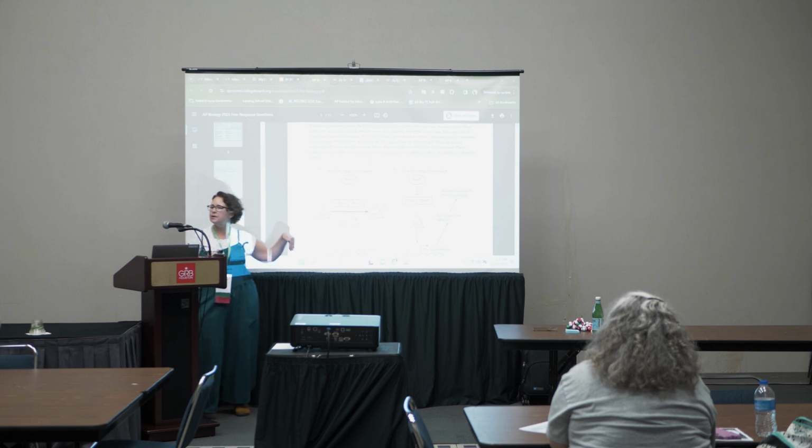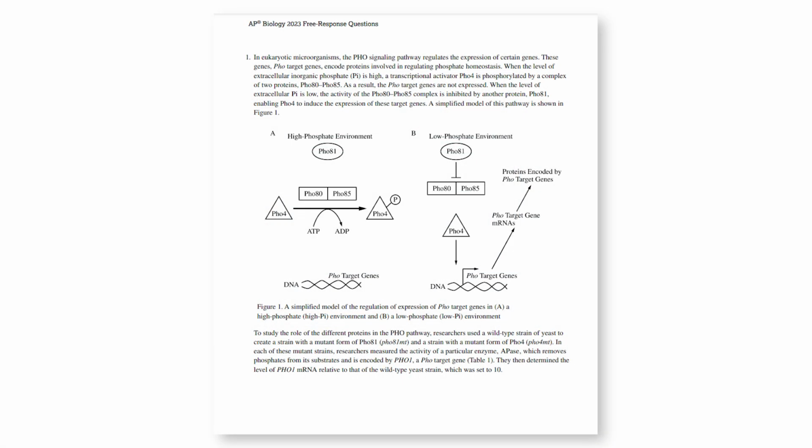Scrolling. Okay. This is really a typical format of the questions where the students are provided a long stimulus, because there's no way we can teach them every little bit of content, every example of an investigation that they may ever see in their lives. So they get a lot of stimulus with a background of information that the students have to be able to incorporate content-wise. So they've got a lot of content here. And then they're presented with a portion of the stimulus that is either a graphical representation of data, it could be a data table. In this case, they're looking at a visual representation of a metabolic pathway.